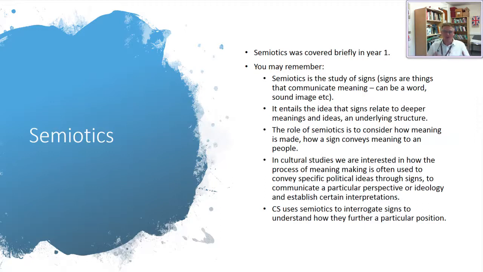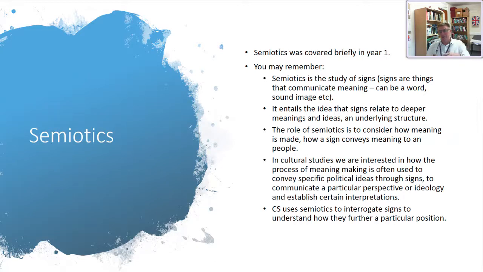It might be a piece of visual media, it could be a street sign, it could be an advert, it could be any kind of visual communication. It also includes words as well. Now, semiotics entails the idea that signs themselves relate to deeper meanings and ideas. They argue that there is a social structure to life, that there's a structure out there, and that these signs relate to that structure. Although this seems a bit confusing at the start, as we go through this course and through the parallel course, Exploring Media Theory, you'll get the idea of structuralism.